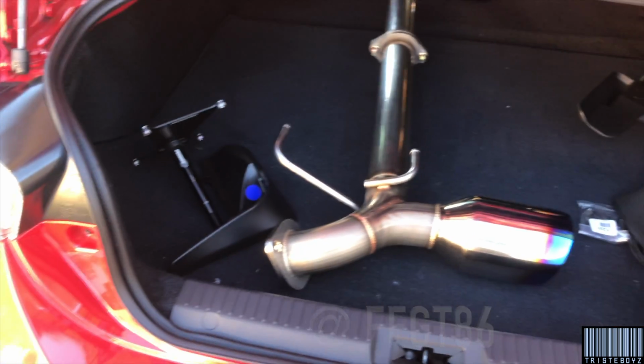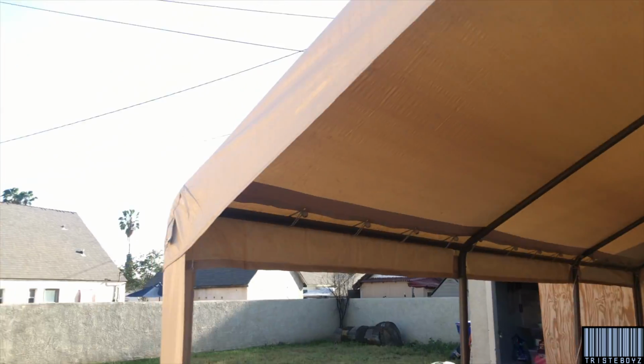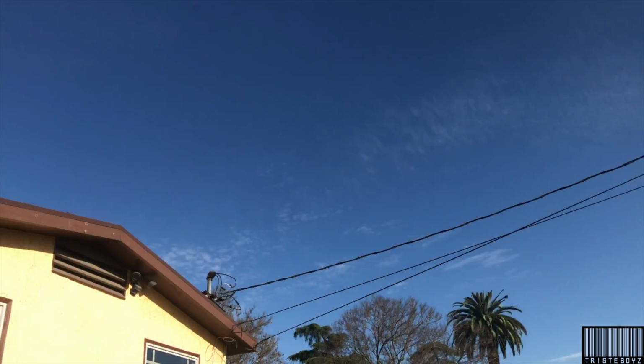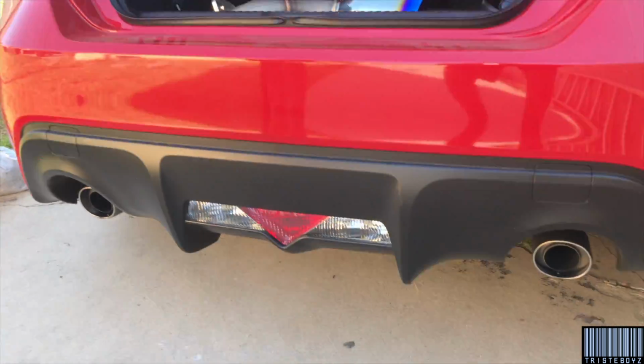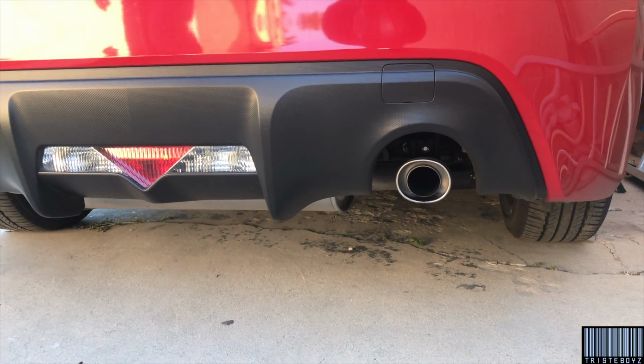But yeah, these other parts I've been sitting on for a cool minute. But today it's a beautiful day out. Yes, it is. Show him the stock. Oh, we should do a before and after. Yeah, I'll put it in. Let's see.